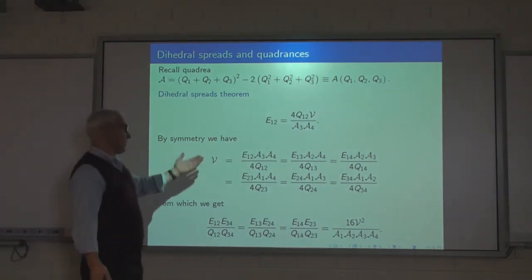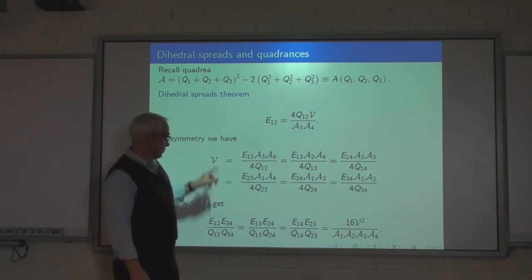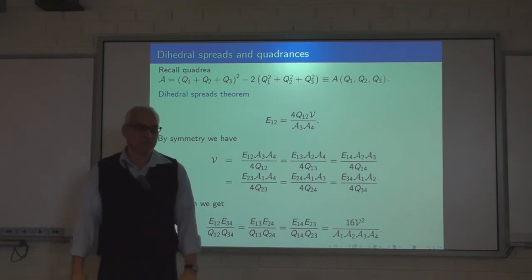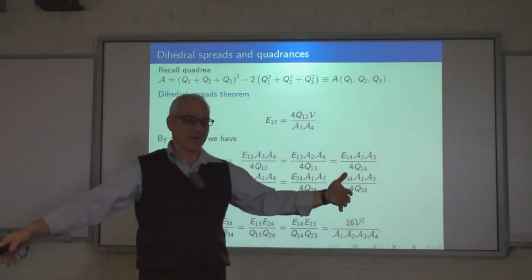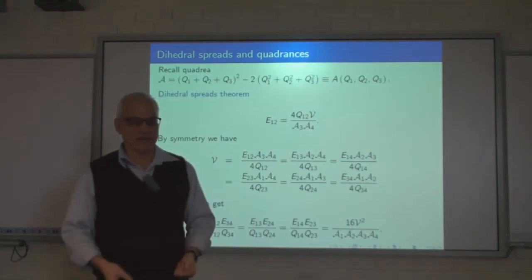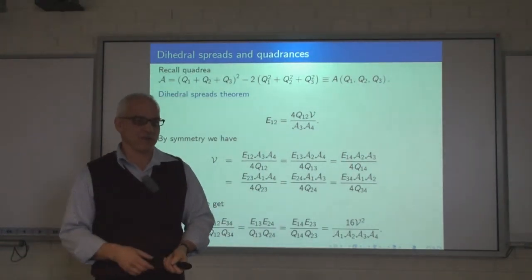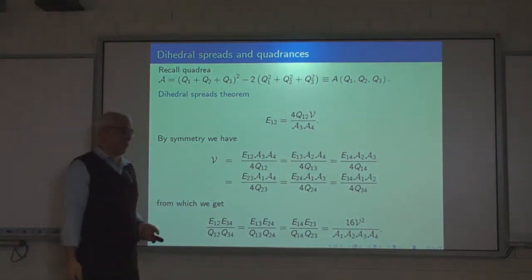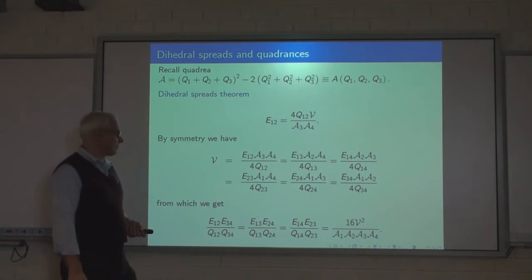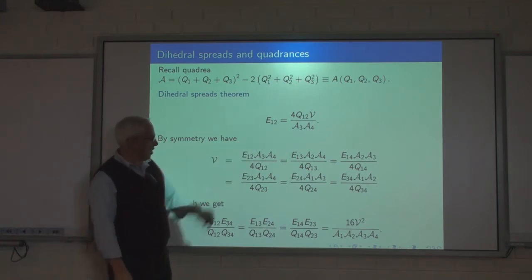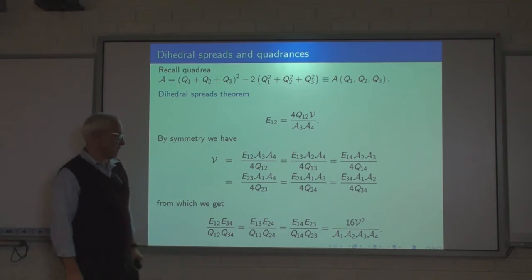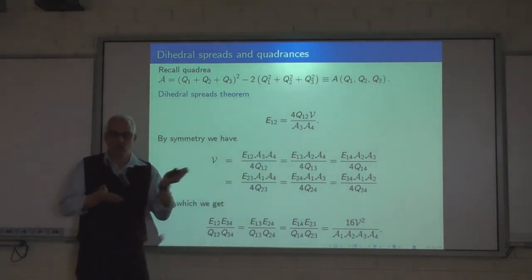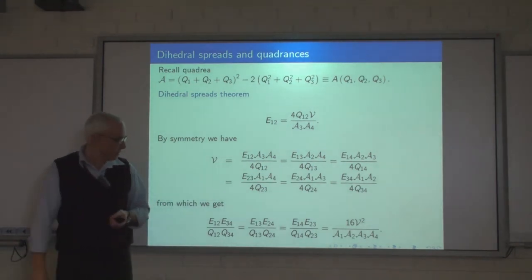All right, well, by symmetry, we can solve for V, so we get a formula V equals E12. Sorry, what did you mean, admittedly with a computer? Well, it's a big formula. So you want to employ some algebraic software to help you factor and so on and so forth, although in principle you could do it by hand. So here we've solved for V in terms of E12, and the whole thing is symmetric because this is essentially the volume squared. So we have actually 6 such formulas, one for every edge, dihedral edge spread.